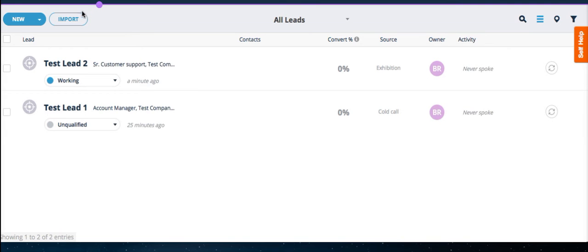So thank you very much. That's a walkthrough of TeamGate CRM on what the user would see on utilizing the self-help slide out widget to actually view the guides that they could potentially use. You could have this for new employees, you could have this for any different department. You can have as many guides as you want, because don't forget, this is all on guide-based pricing. It's not on users. So you can have 1 to 1 million users, and it's the same. It just depends on how many guides you have.